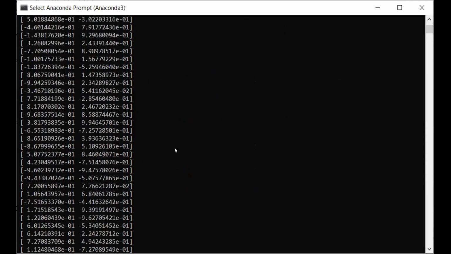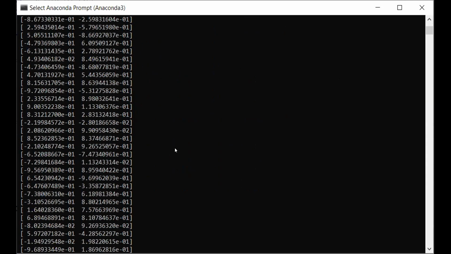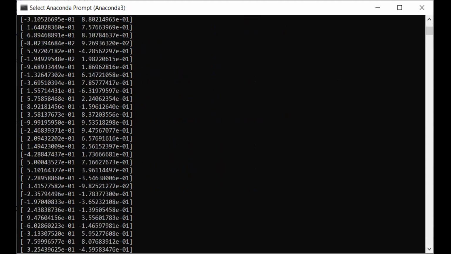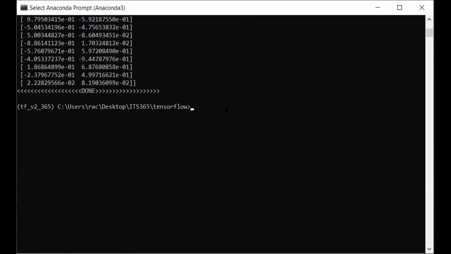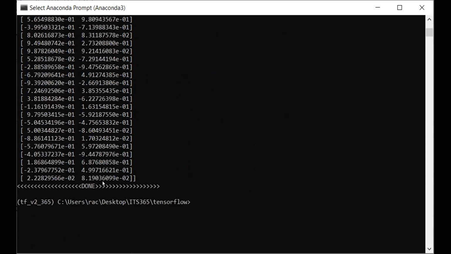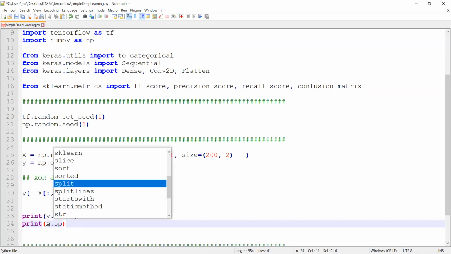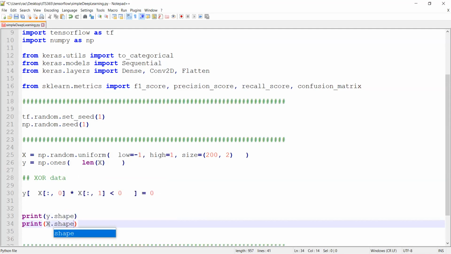So this is x. You can see it goes from -1 to 1. Notice the exponentials there, and it's a 200 by 2, right? It's also always useful to print the shapes, so we can go back to here and just print the shapes instead of the data itself.